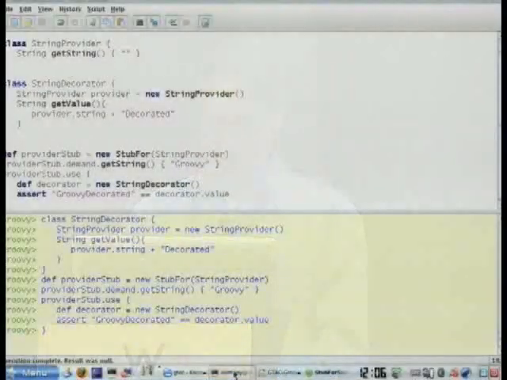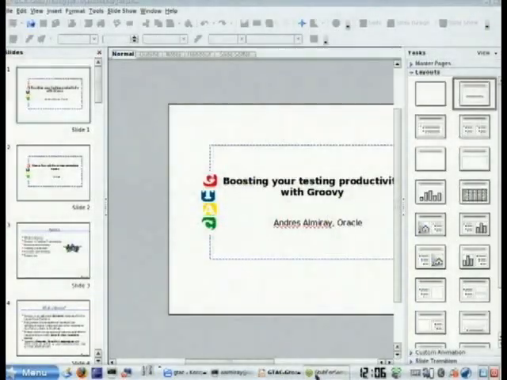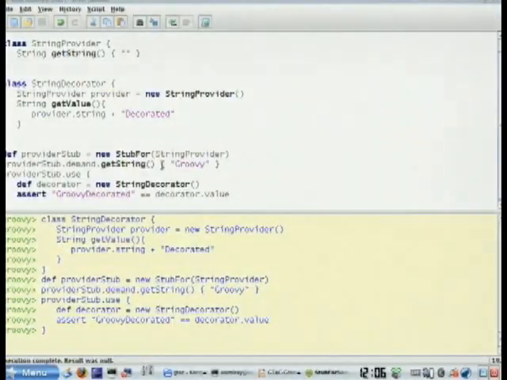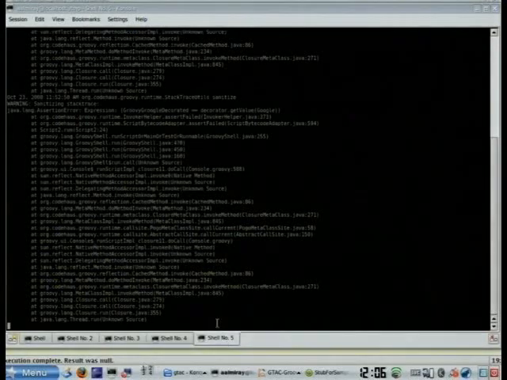Now we're into the, whoa, that was an exception that we previously had. Let me show you first the application. It's a very basic application.